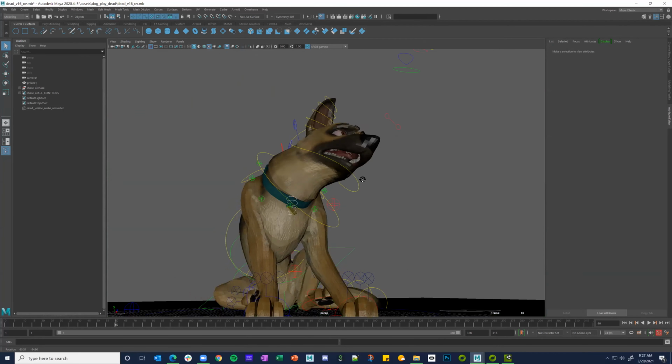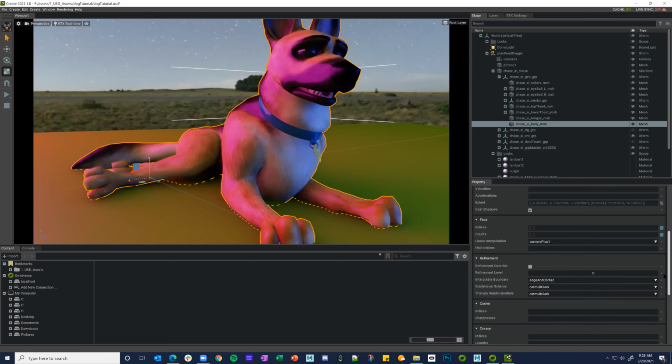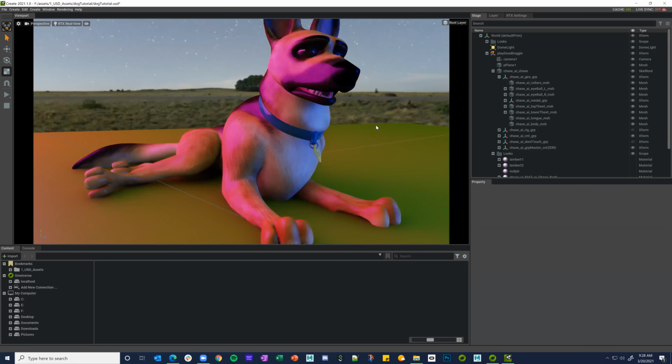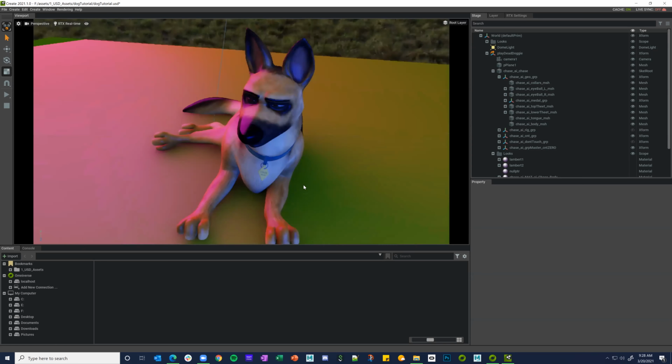So rather than doing the smooth groups and everything here, and let's just close Maya because we don't need it anymore, you can do that all here. You can grab this collar and scroll down just a little bit, and there's a refinement tab. You turn that on, and let's make it a subD of a Catmull Clark, and already it's nice and smooth. And if you wanted to go crazy, you could turn that up to a 1. Similarly, Chase is already looking pretty decent because he's got the Catmull Clark going on. But if I just turn that on, it just looks a little bit nicer. So let's do that. You want to make Chase look cool. Okay, super simple. We're ready to do our lighting.